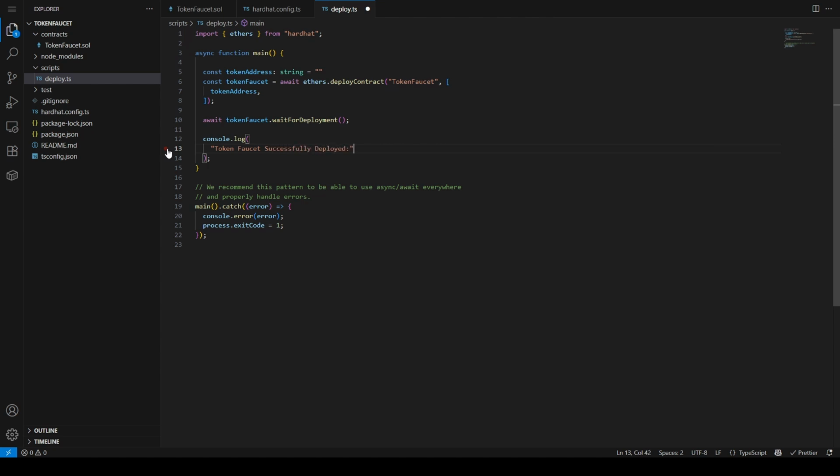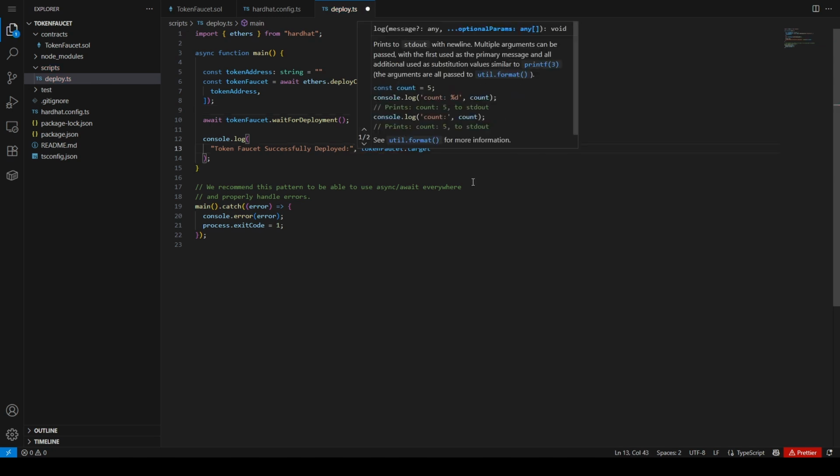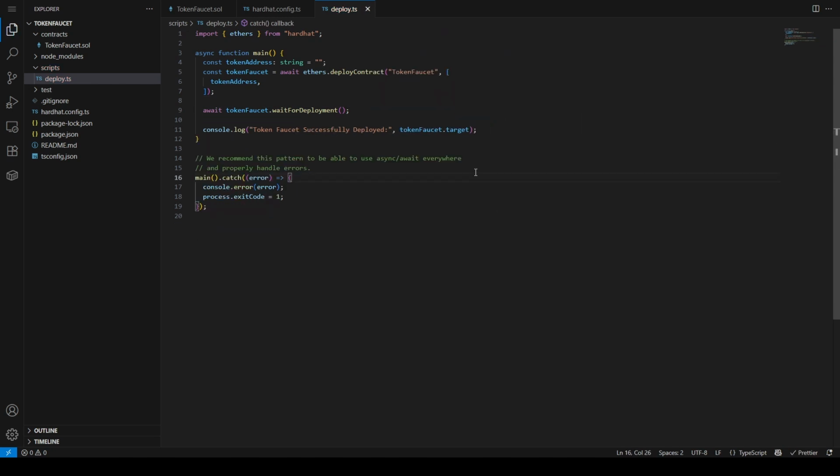All right, and I'm just going to grab the tokenFaucet.target. Right, so that should work. All right, that should work.